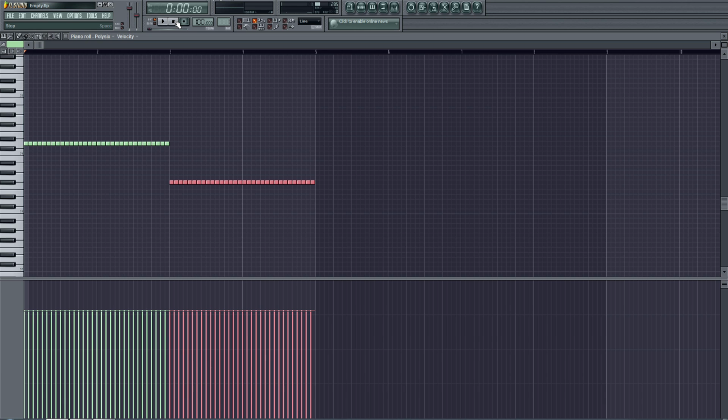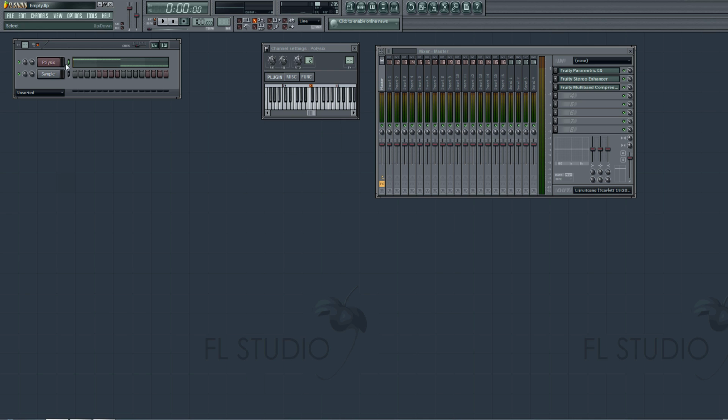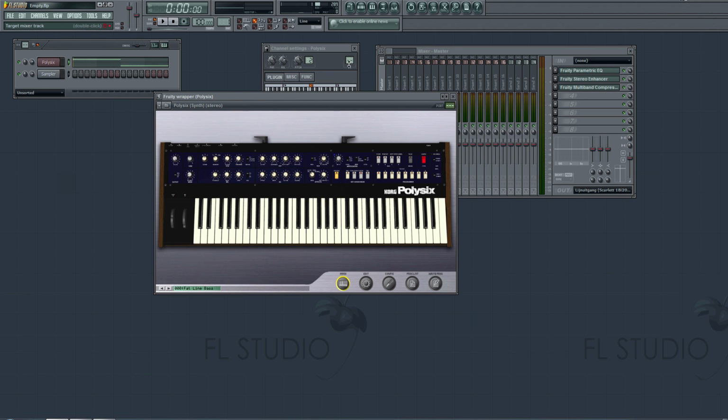So this is the bass line that continues throughout the whole track, and which is literally the base of the track. I always love a repeating revolving bass line, and that's what you'll hear in 99% of my music. I'm not going to use any effects on the bass, so it goes directly into the master channel here.